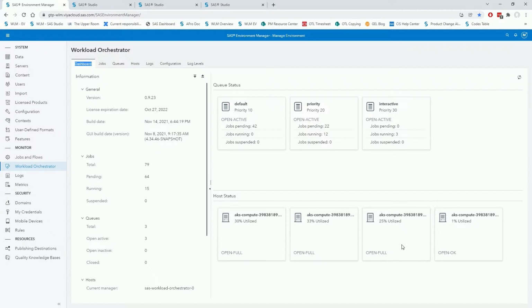That's the point of workload management, to make the most efficient use of the resources that I have at my disposal. And this becomes that much more important in the cloud because I'm trying to make my cloud costs go down. So that's a basic survey of the landscape within SAS Environment Manager. It gives you a taste for the look and feel and the UI, which is production today.